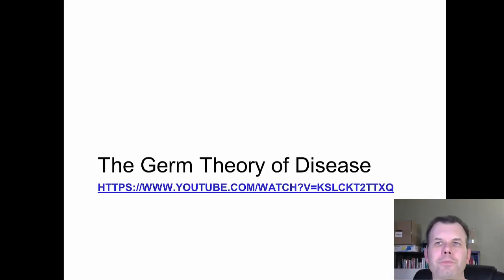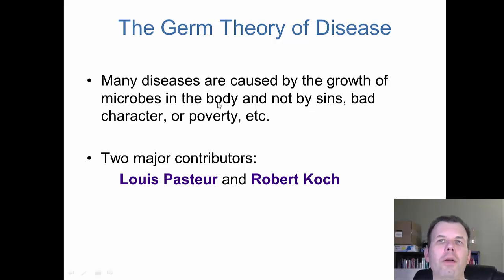All right. So when we talk about the germ theory, this is that many diseases are caused by the growth of microbes and not due to being a bad person or God punishing you, okay? And the two main contributors to this, besides the men that I mentioned before, are Louis Pasteur and Robert Koch. And again, these guys did a lot for different realms of science. So these are some of the things that I want you to know about these two guys, okay?